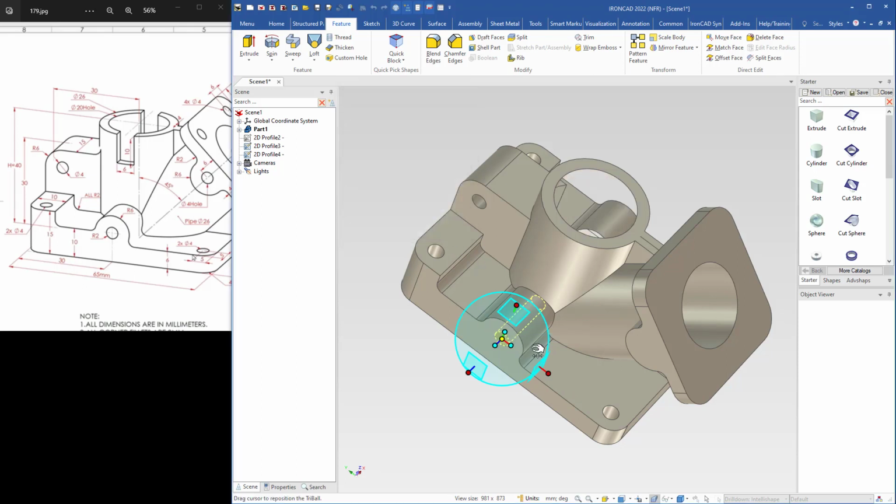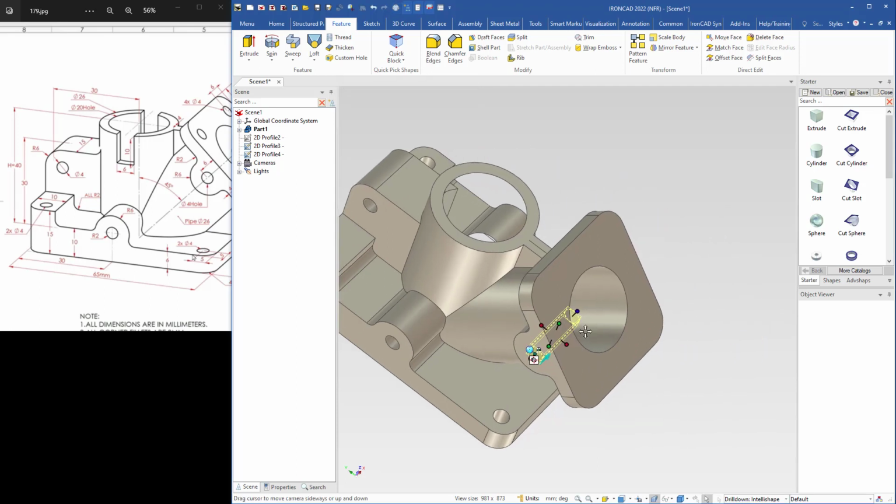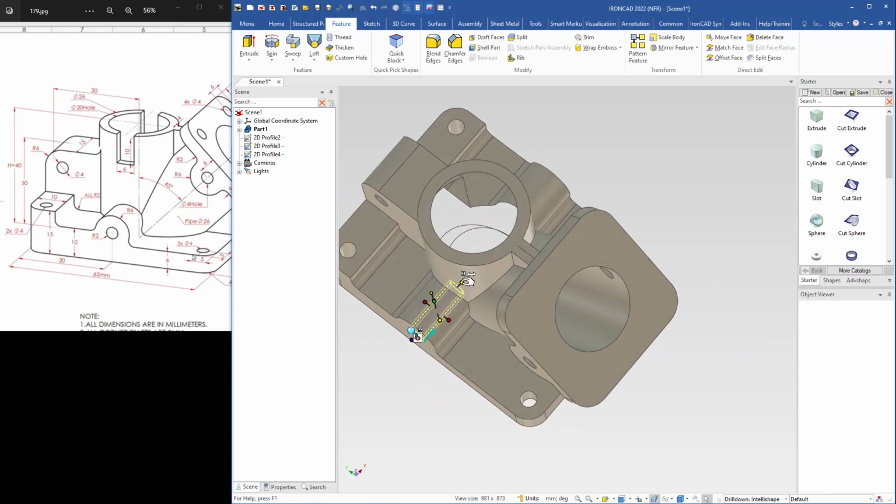Then I will copy another hole and drop it here. Snap to the arc so it will be positioned in the center. Copy and OK. Then turn off the tribal, and I will change the length of the hole to this side. Do the same here. It will go through the whole part, like so.